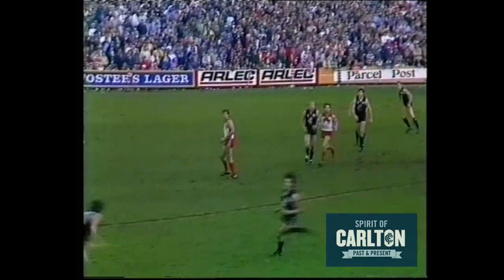Look at the Swans' pressure — he didn't get too clear. Good pick-up Bradley. We haven't seen much of the Swans bursting up the centre today, and if they ever do, they get chopped off by people like Aitken and Dorotich. Here's Bradley on to Alvin. He takes the mark between the centre and half forward and plays on quickly.